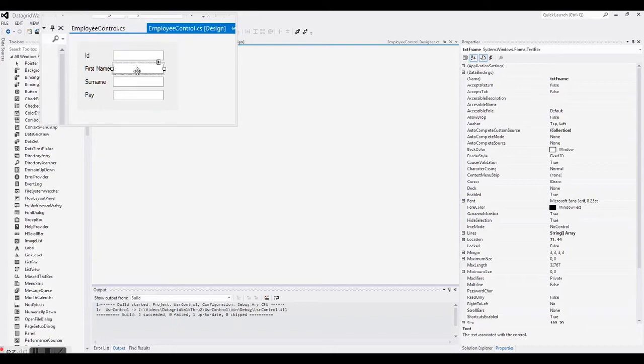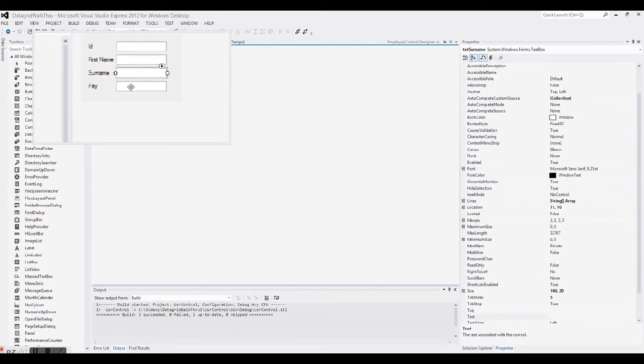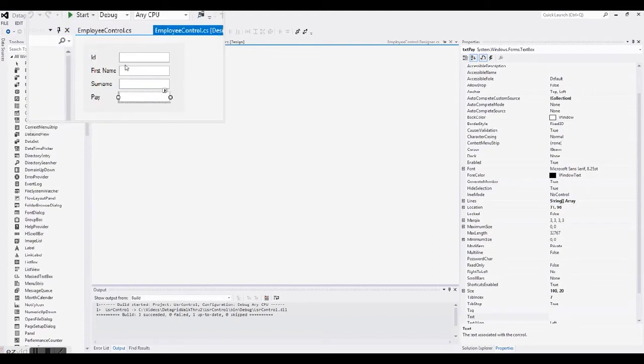We built it also in such a way that we can use it in 3 different scenarios. One is the view employee, one is the edit employee, and one is the add employee. So what we've tried to do is build it generically enough so that we can use it in all 3 scenarios, but not too generic so that it becomes almost bespoke to those situations.